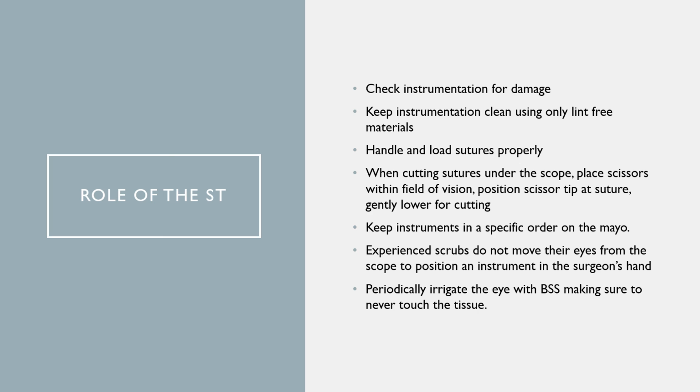Experienced scrubs, as they get into eyes and have done it for several years. When I say experienced, I'm talking a few months to a year of training. These guys don't have to move their eyes from the scope to position an instrument in the surgeon's hand, which I find fascinating to watch. They never look away. They can take that instrument and put it in the surgeon's hands and never lift their eyes from the scope. And periodically as an ST as well, we're going to irrigate the eye with that BSS. Again, making sure to never touch the tissue when we are wicking that back up then with our sponges.